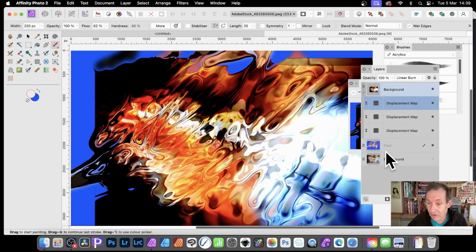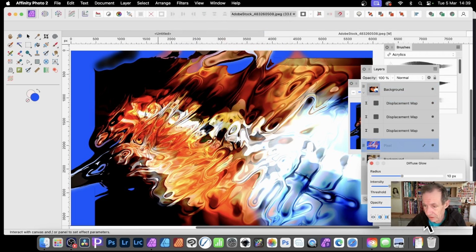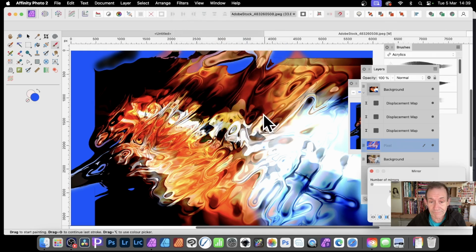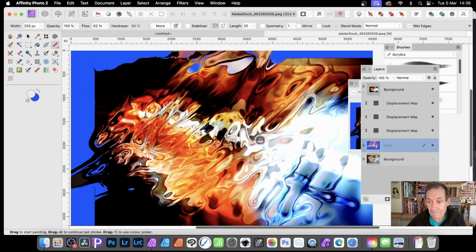Now, I'm using the same image, of course, here with this pixel one. I can again go to filters. I can go here and let's just go for, no, not diffuse blur. I want filter, distort, and mirror. Just select that. Select one of these. Number of mirrors, and you can see it creates obviously a different design there. And you can change input and click apply.